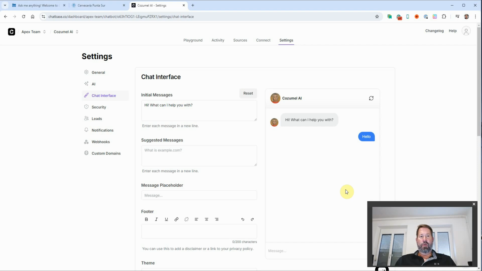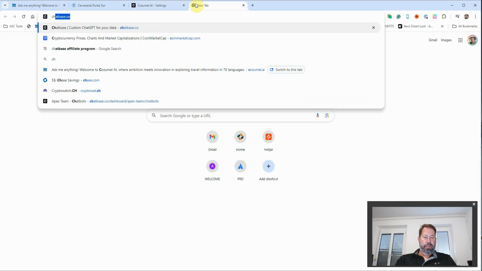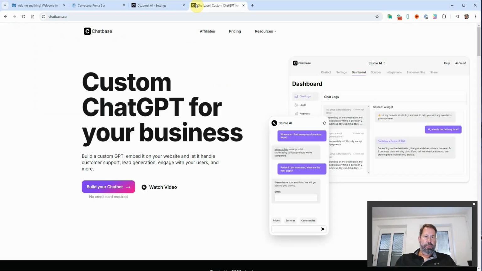So this is just a quick overview of the features and the different things that it might do. Now, it does have some extra add-ons that are really nice, which I think is great, and it makes it very simple, so you don't have to choose a plan that may be overpriced for what you need at the time. And if you go to Chatbase, you can see what it offers.